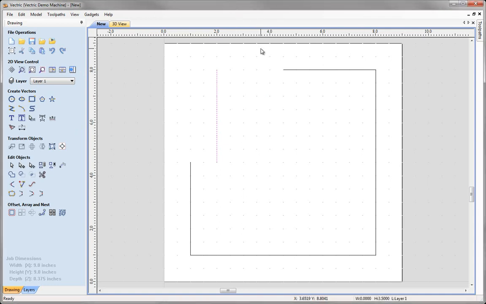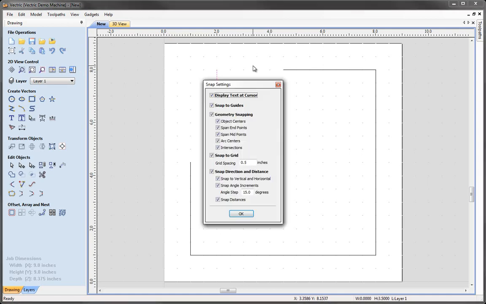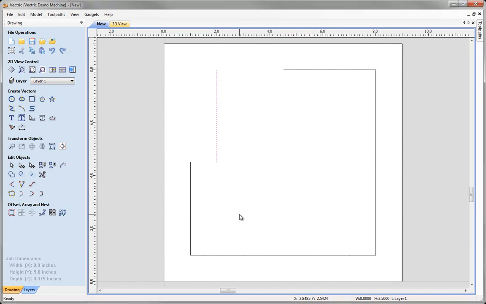Now I no longer need the snap grid for this particular design, so I'm going to switch it off. And if you remember, as well as going through the edit drop down menu, the shortcut key to access the snap options was F4 on the keyboard. That's the function key F4. So if I hit that, that'll bring up the options here, and I can come in and uncheck snap to grid and hit OK, and that's now deactivated the snap grid, so we'll no longer be using that in order to lay out the rest of the part.